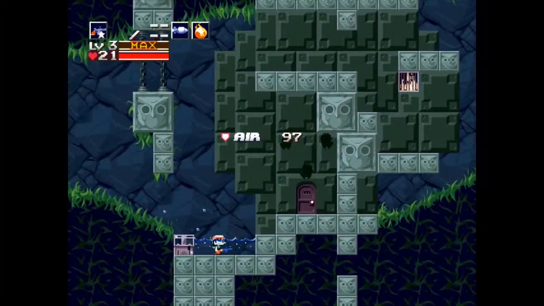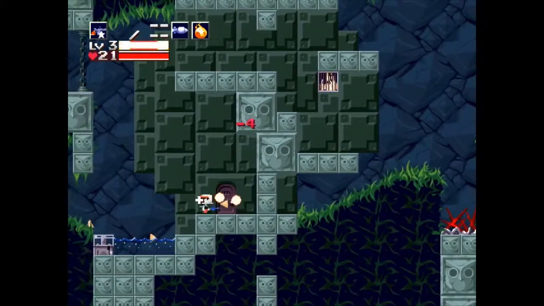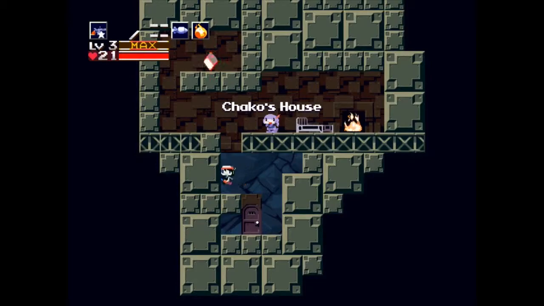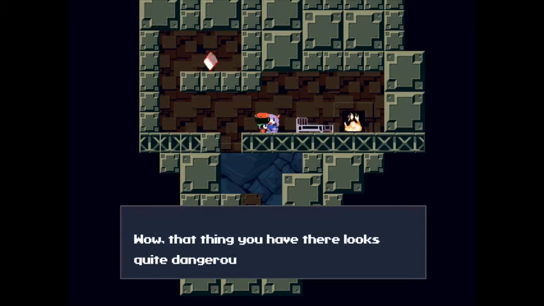Oh, shoot. Don't want to be blowing all my missiles. I don't even know if I'll need any anytime soon, but I'd like to keep them while I have them. Okay, so this is Jacko's House.